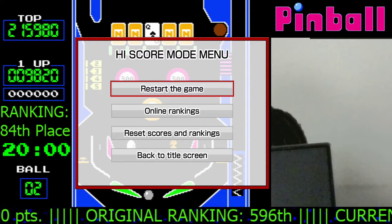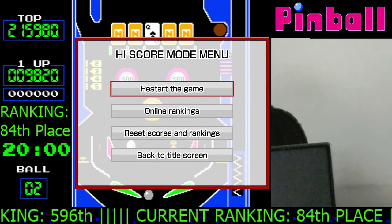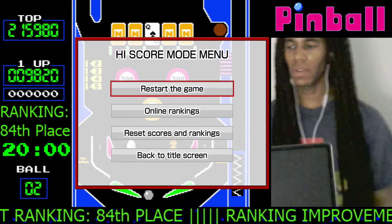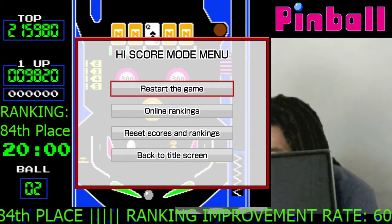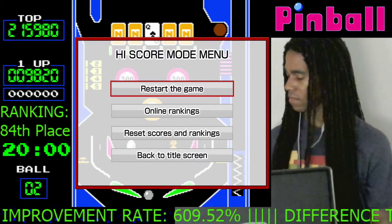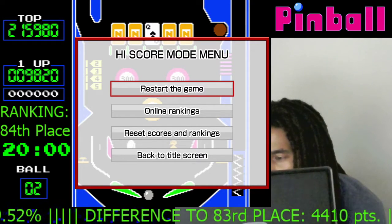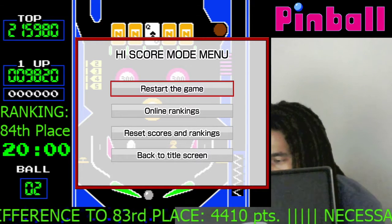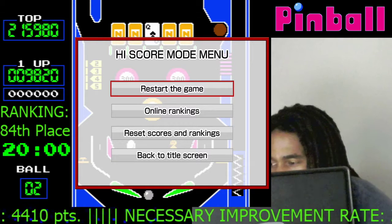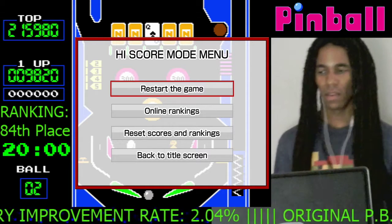Okay, so what is this? What is this weird object here? Okay, there we go. That's what I had to do. So for my webcam, I just got to move it down some. Move it down a little more. All right, that looks good. Now I just need to move it over to the right. Sorry for the real-time adjustment, but I wasn't necessarily planning on playing this today. There we go. That's what I like to see. Looks like I'm hiding behind the computer. Okay. Yeah, that looks good.